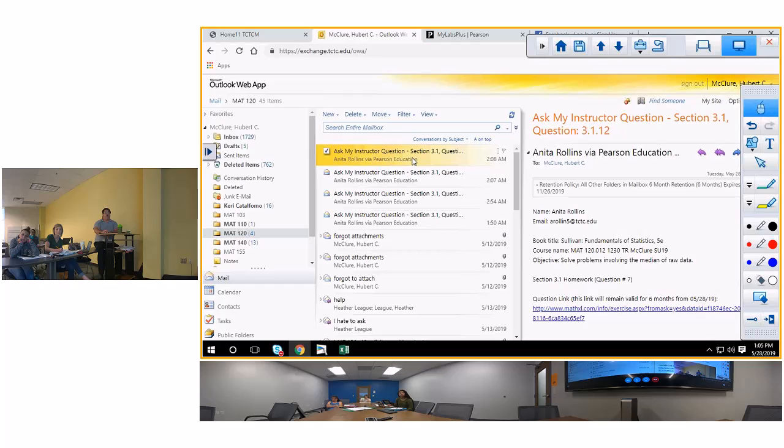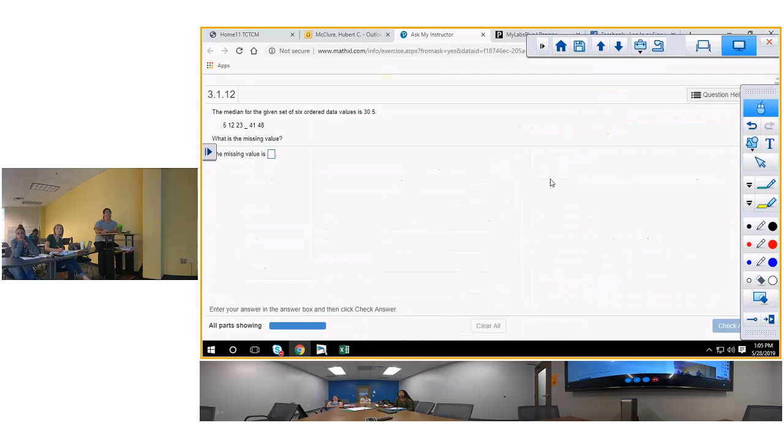All right, 3.1, we're in 3.1, so you're going to see a lot more test questions here. 12/7. This is a test question. Now you got to remember how to get the median. How do you get the median? How many numbers are there? If it's odd, it's just the middle one. If it's even, it's the average.